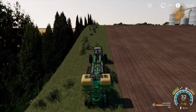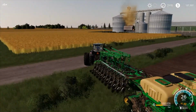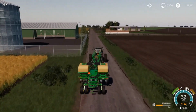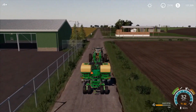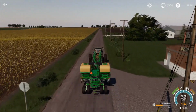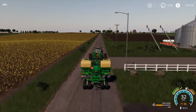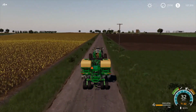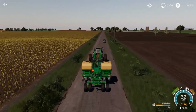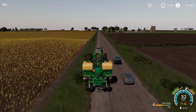I'm also thinking about putting a silo over there if I can get enough contracts or sell some of this corn, because I want a silo that's a little bit closer to my pigs, and I need somewhere to store slurry. So I'm really looking at a special silo. The manufacturer is Missy B. Missy B makes a really good one. It can store all of my dried goods. It can store liquids. It's not cheap at all, and we're gonna have to have somebody come in and put it in for us and do a little bit of landscaping over there. So if I can get some more contracts knocked out, I'll be doing that.